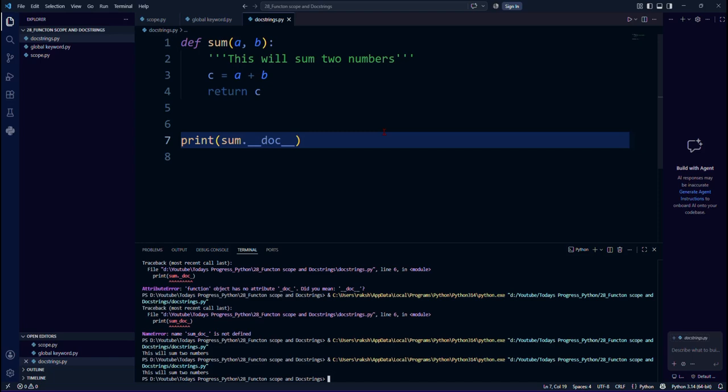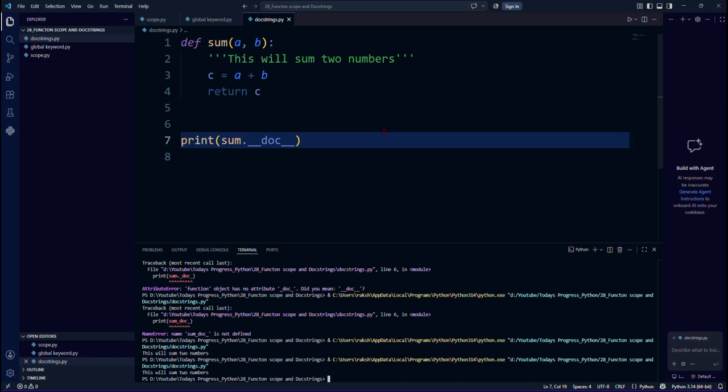Now, why is Python designed to have docstrings? Python is designed to have docstrings because sometimes we want to attach information to a function. We want to attach information on what variables it is taking as parameters, and what variables and types of variables it is returning. All these things are very, very important.